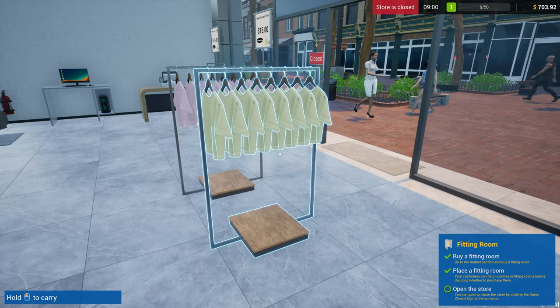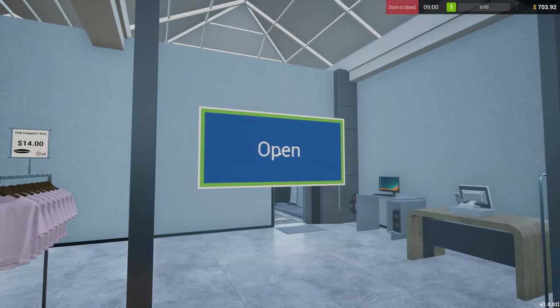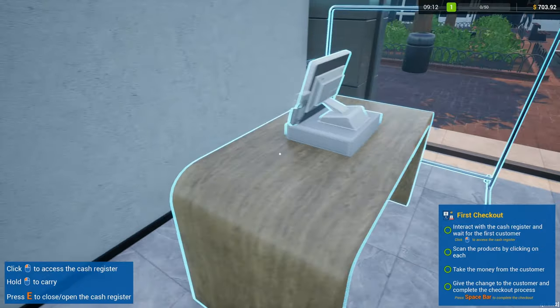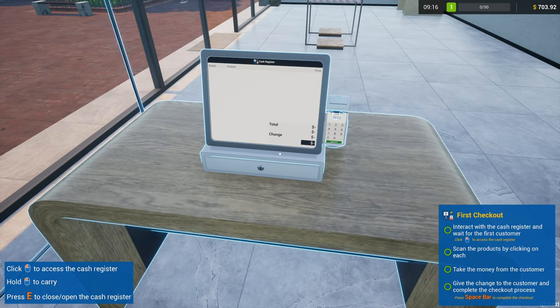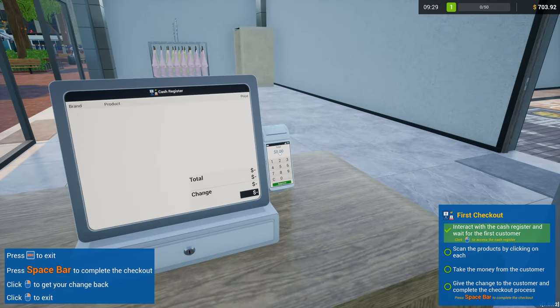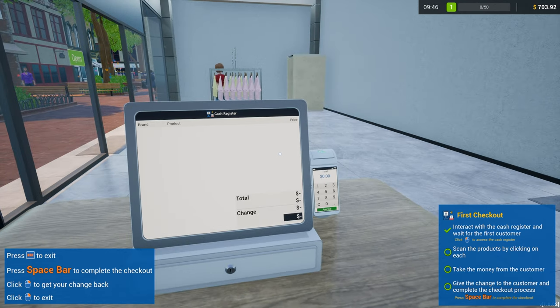You can open or close the store by clicking the open slash close sign at the entrance. Ta-da! Interact with the cash register and wait for the first customer. Scan the products by clicking on each. Take the money from the customer, give the change to the customer, and complete the checkout process. I'm glad we got a card reader. So spacebar is to complete the checkout, right is to get change back, and then right click again to exit. Got it.